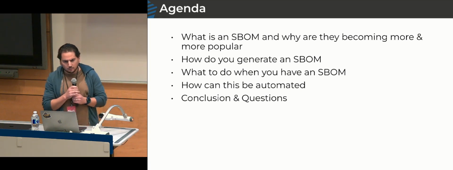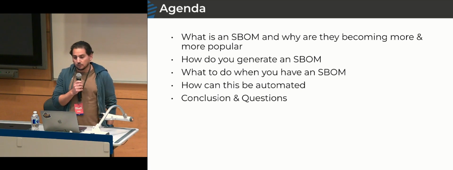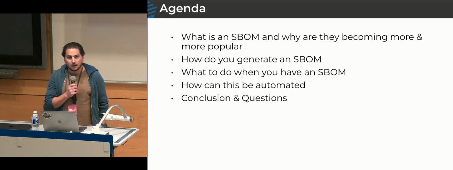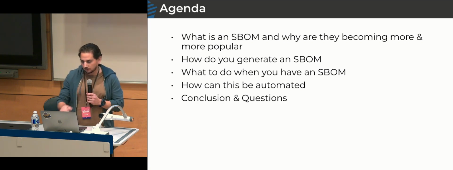What I'm going to talk to you about for the next 20 minutes or so is what is an SBOM, so introduce it, and why are they becoming more and more popular? How do you generate them? What do you do with one once you have one? How can you automate some of this? And then we should have time at the end for conclusions and some questions.